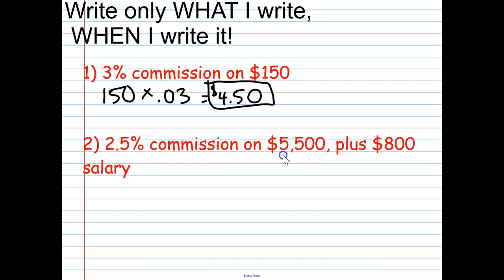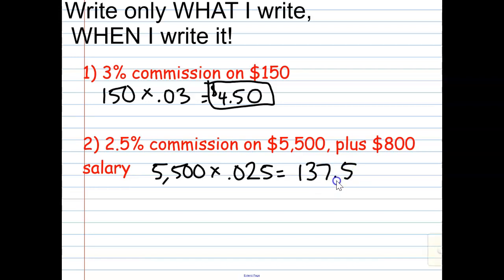2.5% commission on a $5,500 sale plus $800 in salary. So you might see one like this where you have to add in what they make. So salary is what you get paid for going to work outside of your commission. So I want to see, what is he getting commission on? Is he getting commission on a salary or commission on this? So he's getting commission on this, his sale. So we're going to take this $5,500, times it by this as a decimal. So we're going to move the decimal twice. That's 0.025, like that. We go to the calculator, and that is going to give us 137.5. So that's his commission.